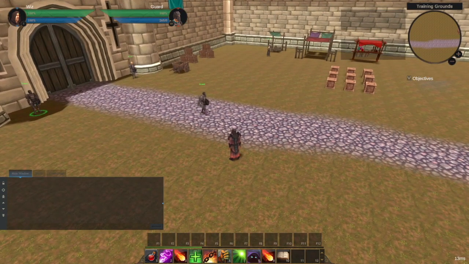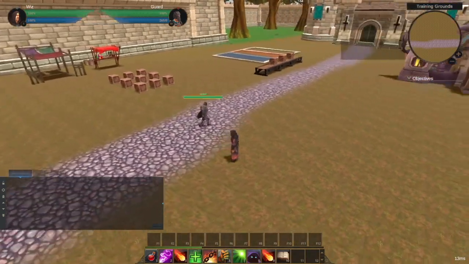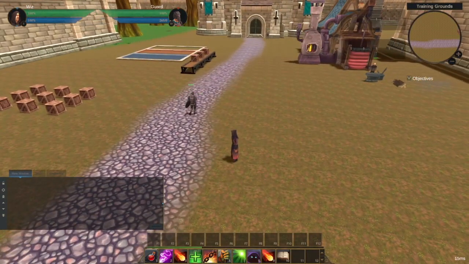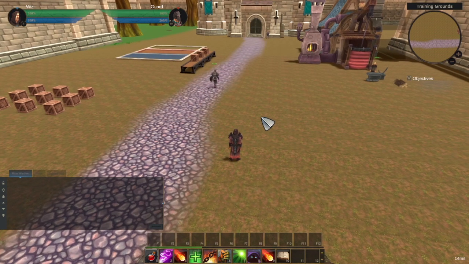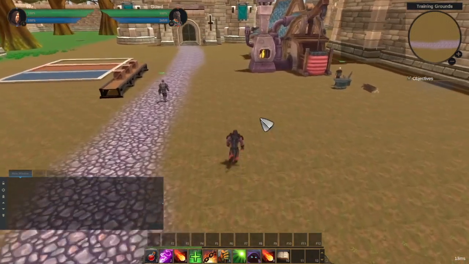When the game is distributed, I'm going to have a script that will generate these images, so when players are playing the game, it will not have to generate all of them, but rather only the dynamic ones, like player characters for example, which can change as we change gear.